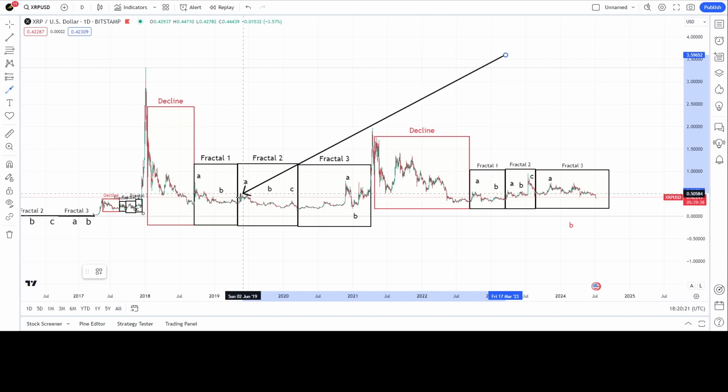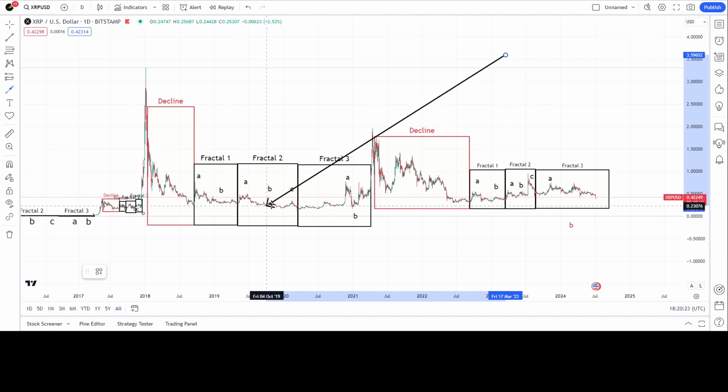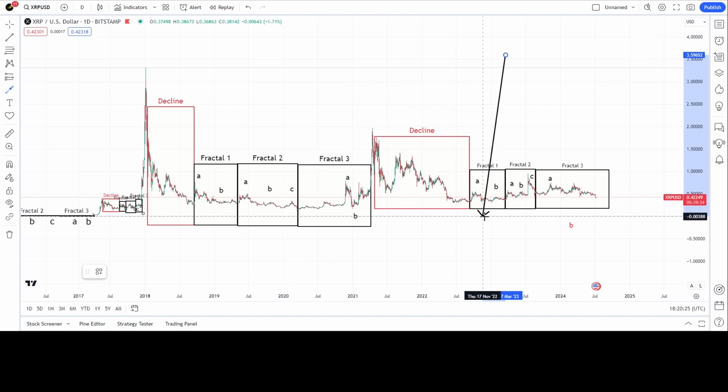The second fractal, there's 3 waves, wave A, wave B, and wave C. We see it repeat once again over here, wave A, wave B, and wave C. It looks different. The timing's different. The height is different. The depth is different. It's all different. But what is common to both of these is what they do, the functions. So this type of technical analysis is a study of the functions that these fractals do.